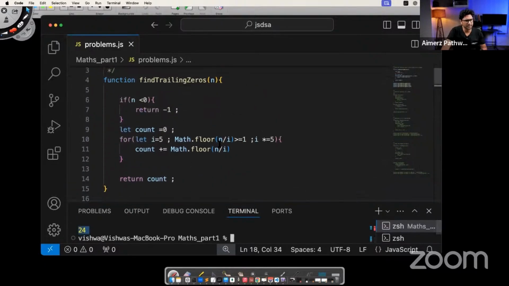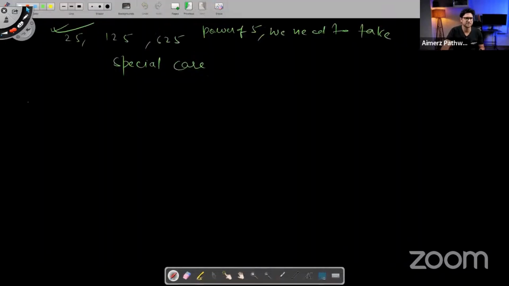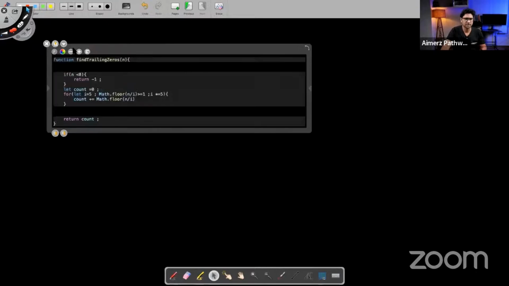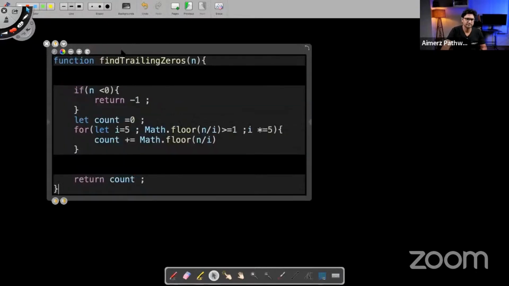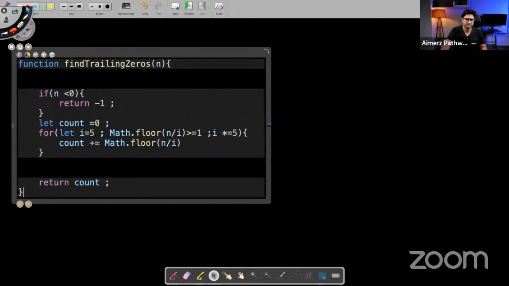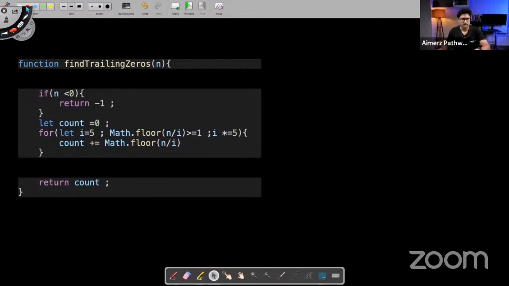Let's copy this code and do a dry run so that any doubt remaining in your mind should get sorted. So let's put it here. Okay. And now I call findTrailingZeros. Let's find how we find the trailing zeros in 100. So first of all, what happens?